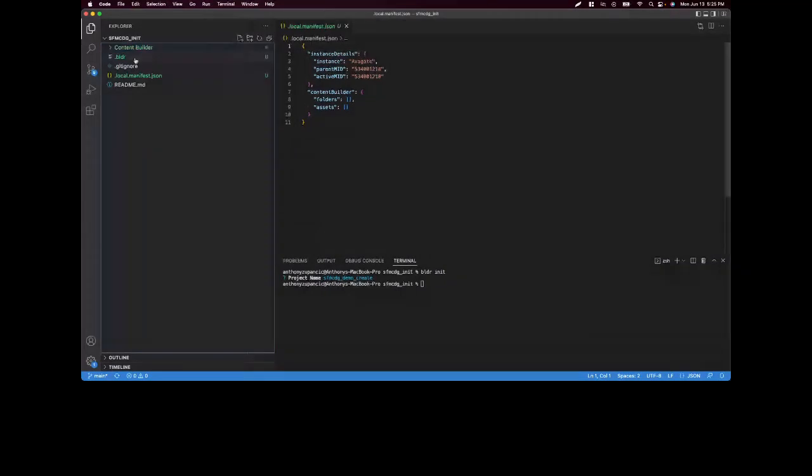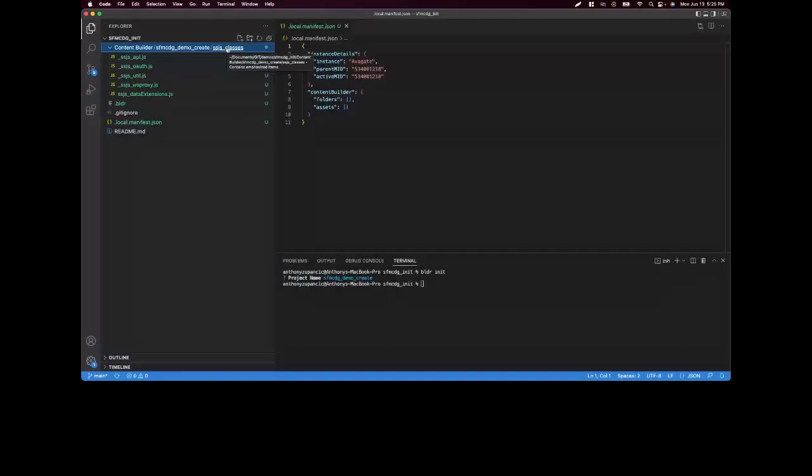So in here, if you go through and you create all of your folders, all of your assets, everything you need to initiate this project, you can then turn around and do BLDR add period. So adding everything that is within this project that would be associated with Salesforce Marketing Cloud.